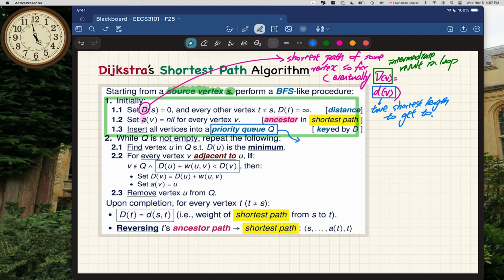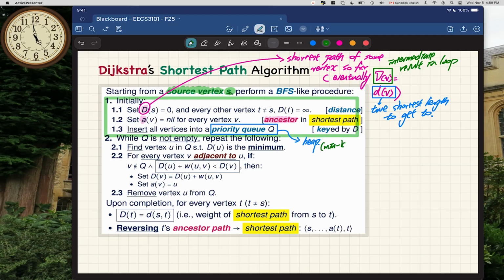So if you want to support this priority queue, it's going to be using a heap. A heap is basically a balanced binary search tree which satisfies the so-called structural and relational property. But don't worry, since we haven't got a chance to review it, I'll just give you the facts you're supposed to know at this point. I can supply some references for you later. But for now, just imagine that we have a priority queue, conceptually. And whenever we have a heap, we are really interested in extracting the entry with the minimum key.